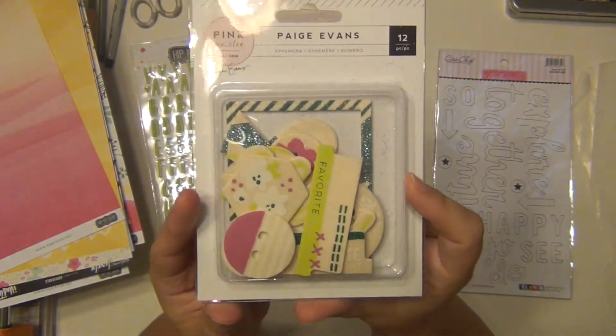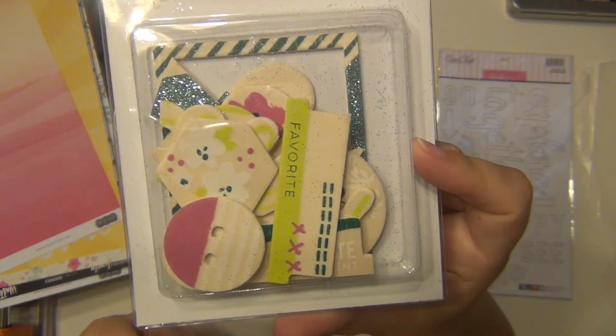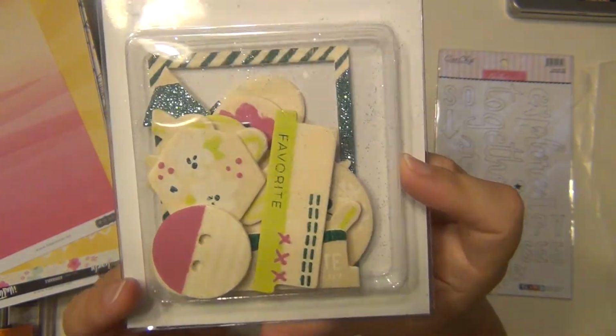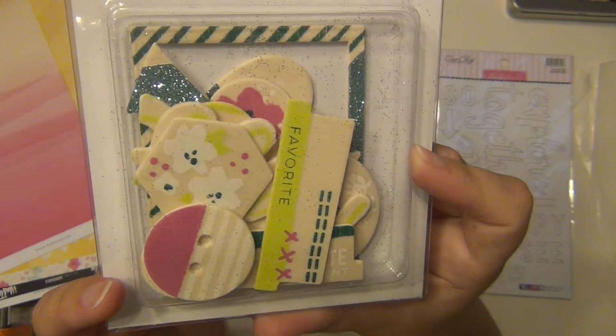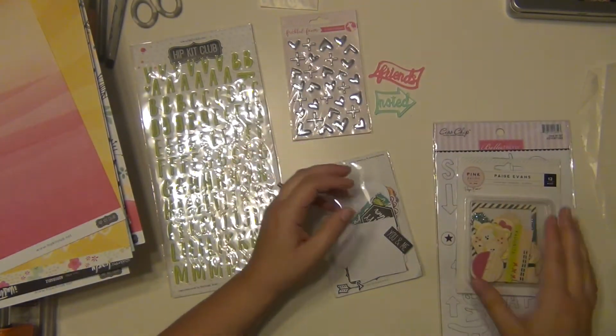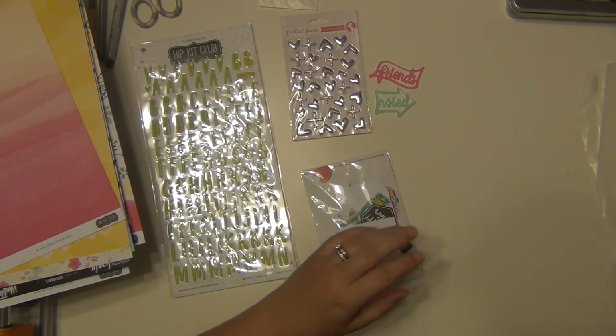And I'm not going to lie to you guys, I don't love this pack either. It's supposed to be like wood veneer, I guess you could say, but it looks a little cheap and flimsy. I don't love it. So these two are going to go in my little donation box that I'm going to take to the crop with me.